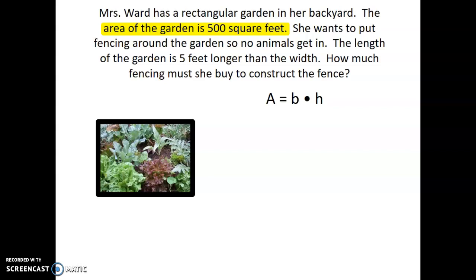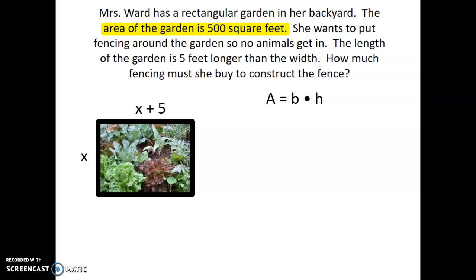So what is the width? Okay, the width is, I don't know. I don't know what the width is. It doesn't say in the problem. All right, but that's an important piece of information. If you're not told something that's supposed to be there, it's an unknown. And when we do unknowns in math, we put down x. So the width is x. We don't know what it is. You don't have to know what it is. But you do know the length is 5 feet longer than the width. So if the width is x, that must mean the length is x plus 5.